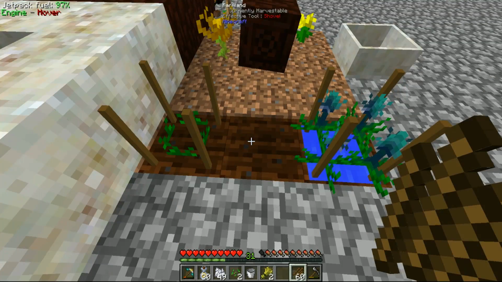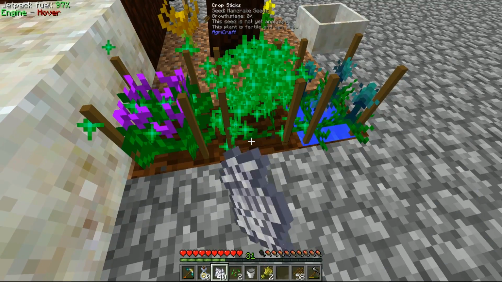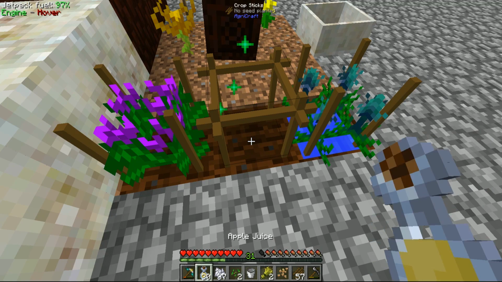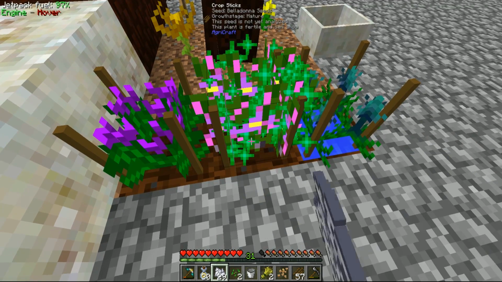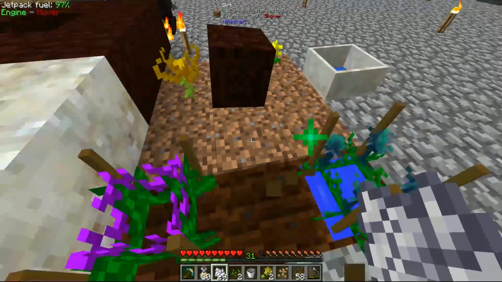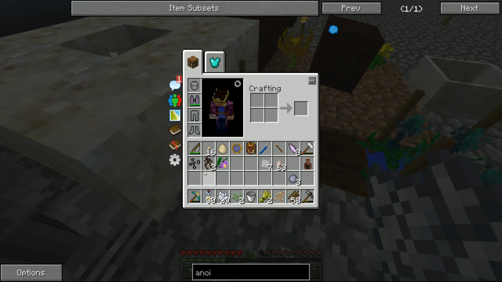And again, we do the exact same thing. We put a double crop in the middle, make sure the Mandrake seed is fully grown, shift right click with bone meal, and we got ourselves another Mandrake seed. Again, not necessarily guaranteed you're going to actually breed the crops, but eventually you get the seed that you're after, in this case, Belladonna seeds. And then for the final seed that we want, which is the Snowbell seed, all we need to do is combine the Mandrake seed with the Belladonna seed.